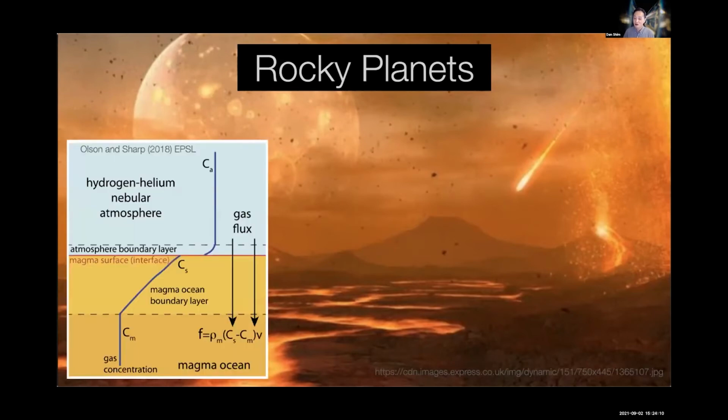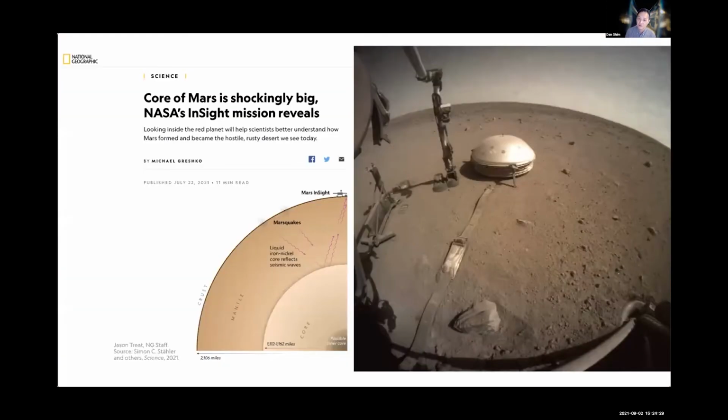And in fact, we start to see some interesting models in the literature that try to incorporate that hydrogen primordial atmosphere while the terrestrial planet is being built. So this is not a completely different problem that we are talking about. This could be related to the rocky planets as well.